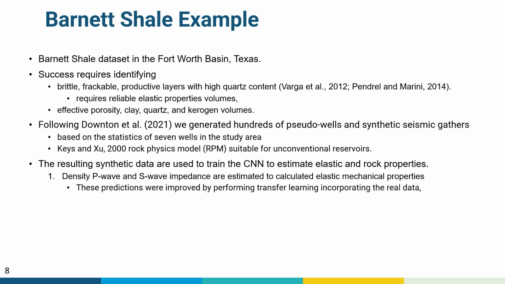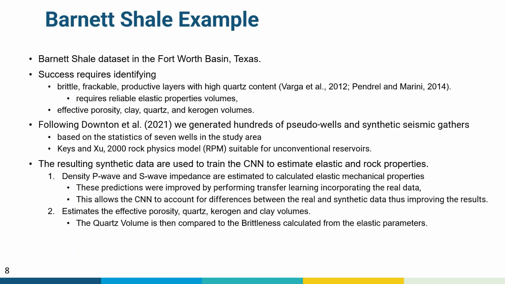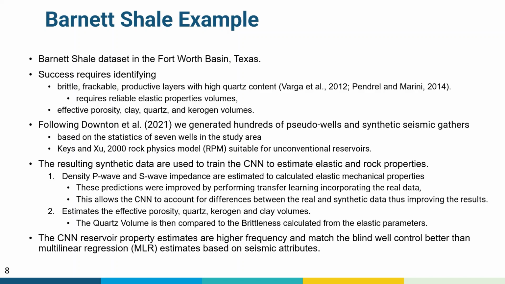Key to doing this is using transfer learning to incorporate the real data, and we'll see that makes a significant improvement on the results. The second thing is that we're going to predict the porosity, quartz, Kerogen, and clay volumes with a second convolutional neural network. And then we compare these quartz volumes to the brittleness as the ultimate interpretation display.